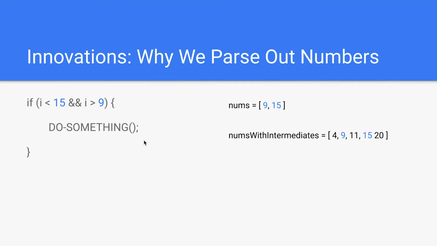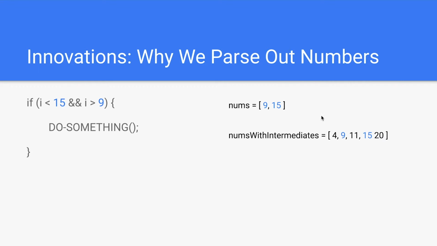Okay, let's take a closer look at why we're parsing out these numbers. We can see on the left-hand side a relatively standard conditional statement where i is essentially the integer format of arg0, and we want to execute this code because maybe something crashes in here, so we want to get in there with our input. We can parse out all the numbers and end up with a sorted array, 9 and 15. But if we were to insert any of these numbers into here, it wouldn't actually enter this statement.